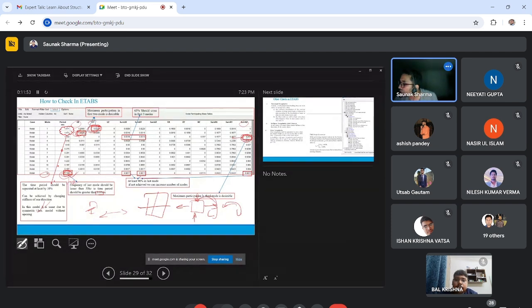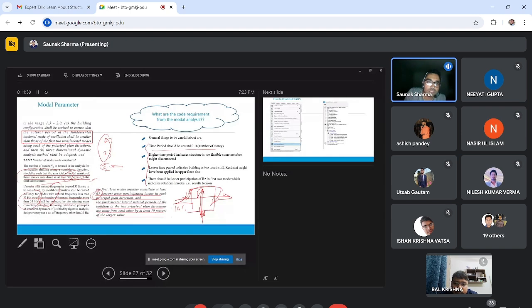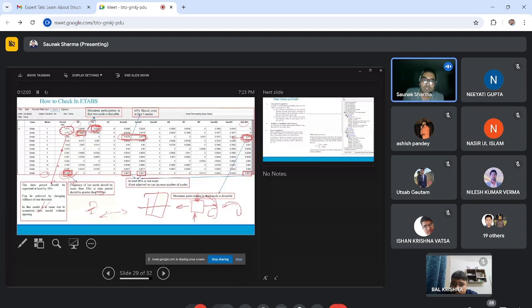Another part is first three modes should cross 65%. Here was this 65% mass participation. We are getting 83% in both modes, so this is also achieved. And another is at least 90% participation should be in the model in the last mode. Here we are getting 98%. It is okay here in 3 modes, right?